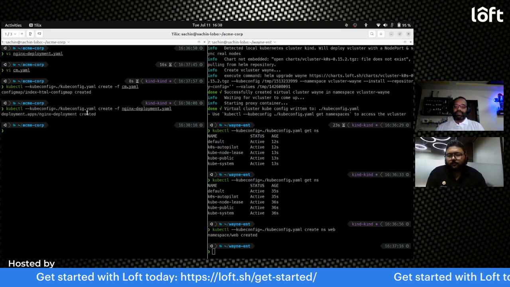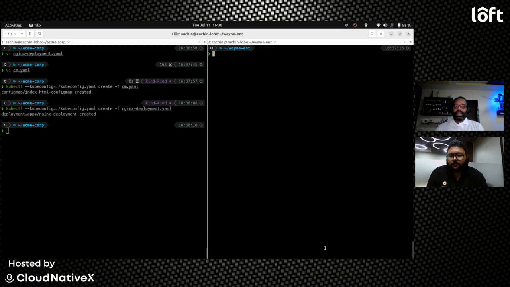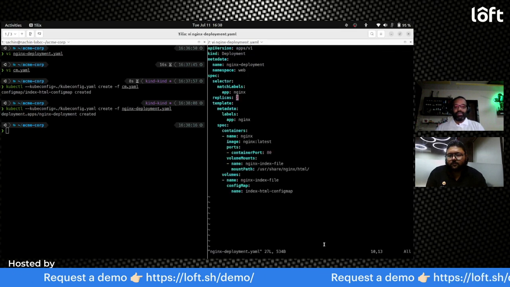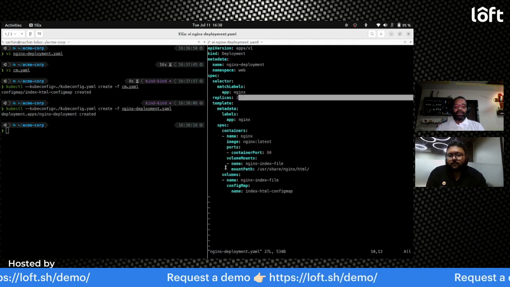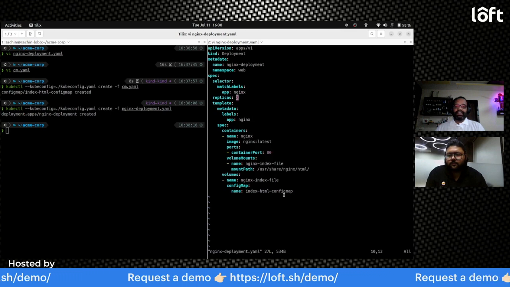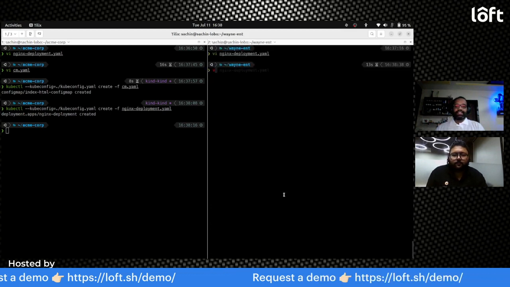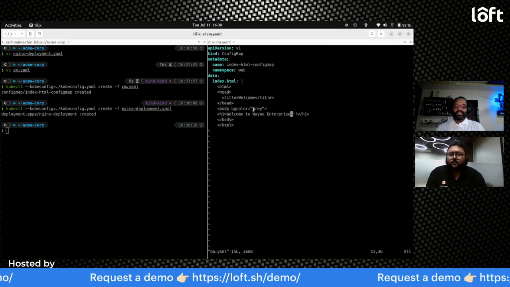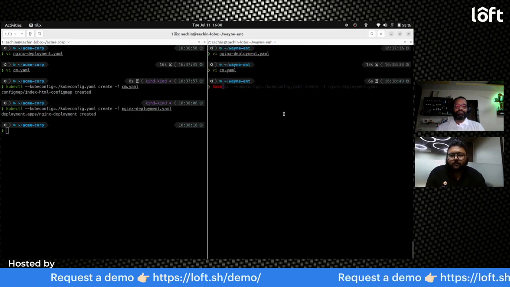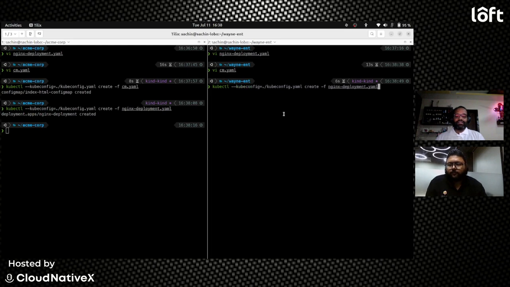We will try to do the same here for the Vain customer. Again, we will go ahead and check the Nginx deployment. If you see, we have marked the replica count as 2 for this particular Nginx deployment, but we are doing the exact same thing. We are overriding the default page the Nginx deployment is going to return. Again, we will see the config map over here. As you can see, this is a different message altogether for the Vain customer. Let's now go ahead and create these resources for the Vain customer as well. Again, we start first with the config map, and then we deploy the Nginx deployment. So right now we have these resources created for both the customers.